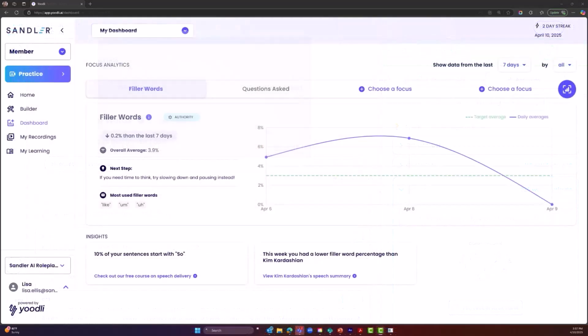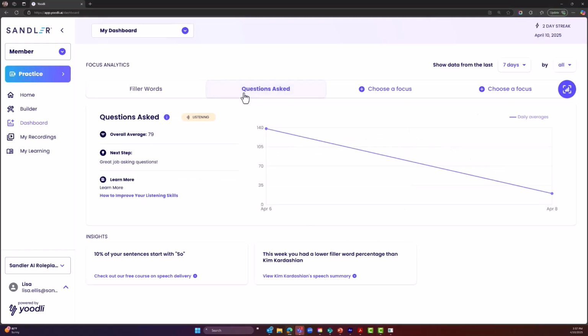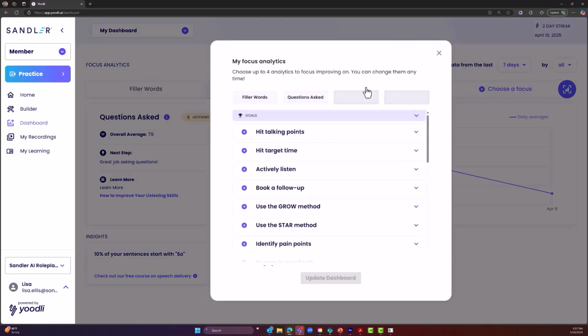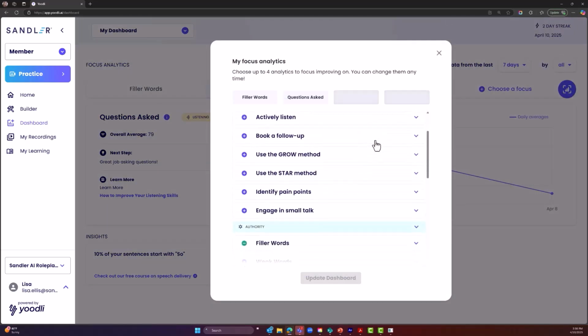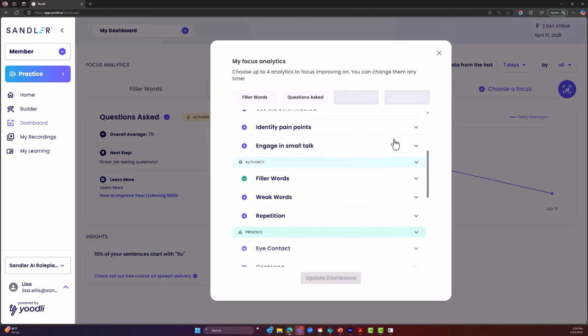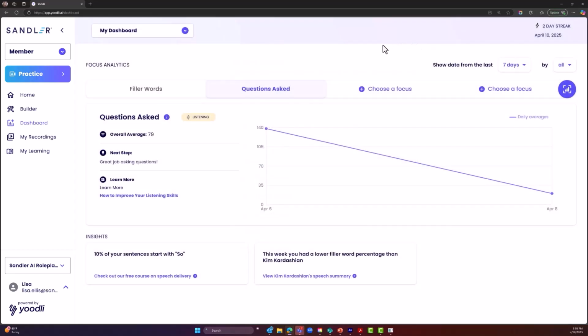The dashboard is where reinforcement becomes real. Reps can track their own progress over time, viewing growth trends for specific skills, their pacing, and use of filler words to see how their performance is improving. This isn't just a one-and-done tool. It's a partner in daily practice and continuous development.